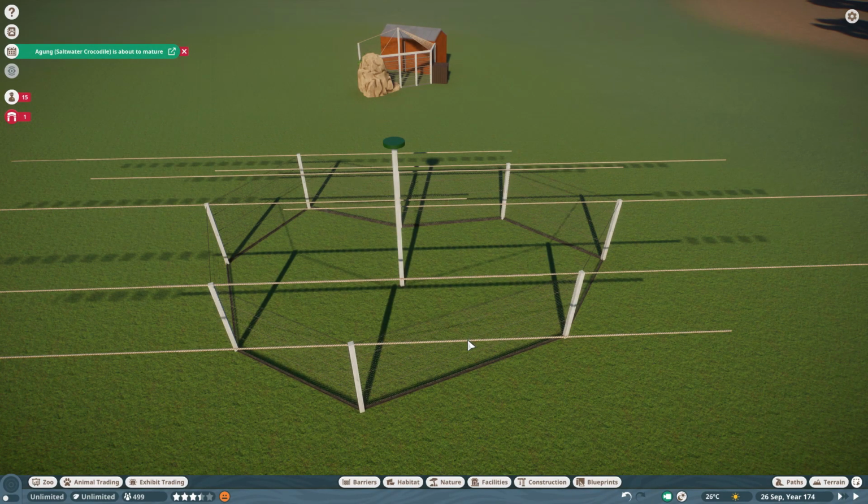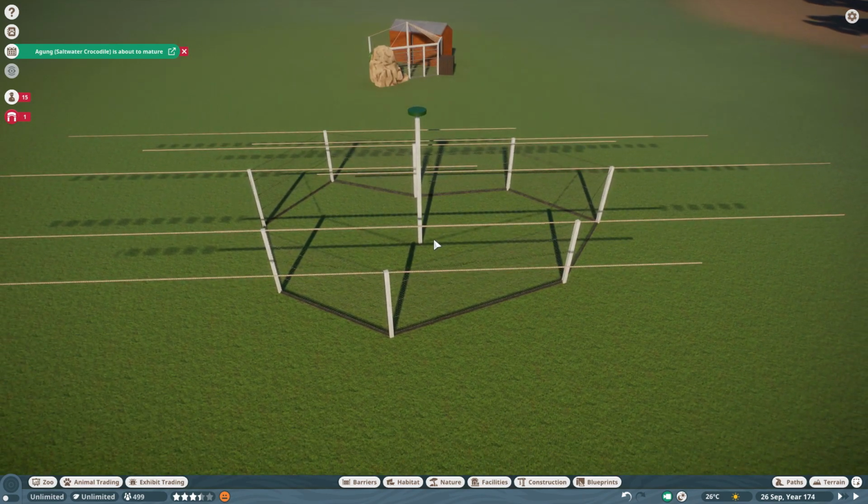Now you can do it one at a time if you would rather, if you think it might get a bit too confusing. It depends how many posts you have really. If you have loads and loads, then sometimes it's better to do a stretch at a time, because it can get confusing because they overlap. But if there's not too many, then it's not too bad doing it all in one go.